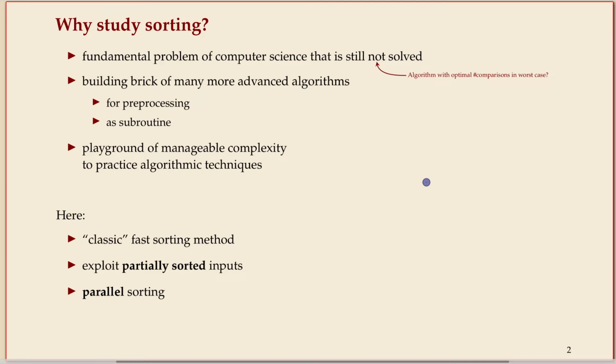I want to motivate very briefly before we start why we should study sorting in the first place. One fact that I'm not sure you are aware of, it's an unsolved problem to a certain degree. Even though every programming language comes with a sorting implementation and sorting is generally fast, it's not a big problem if you need to sort your data first. You can usually do that in a reasonable time.